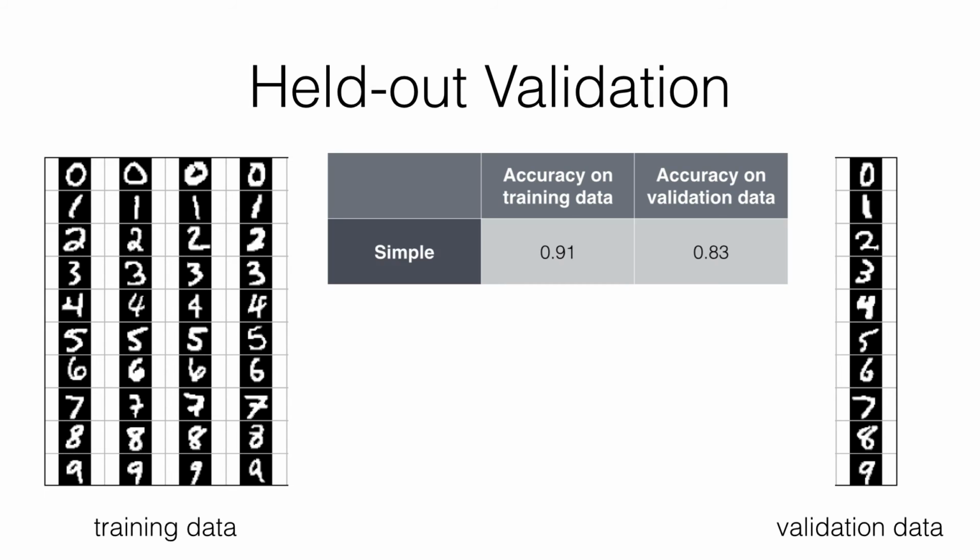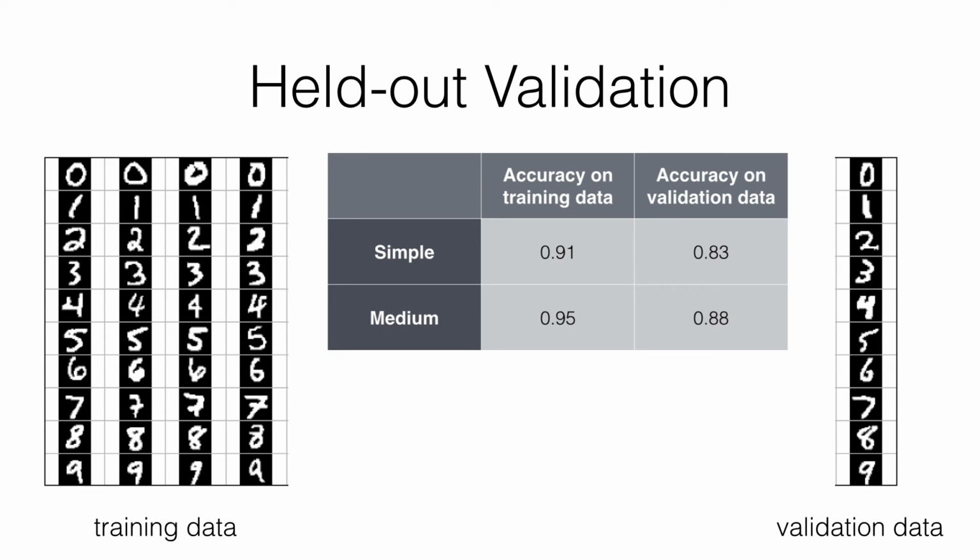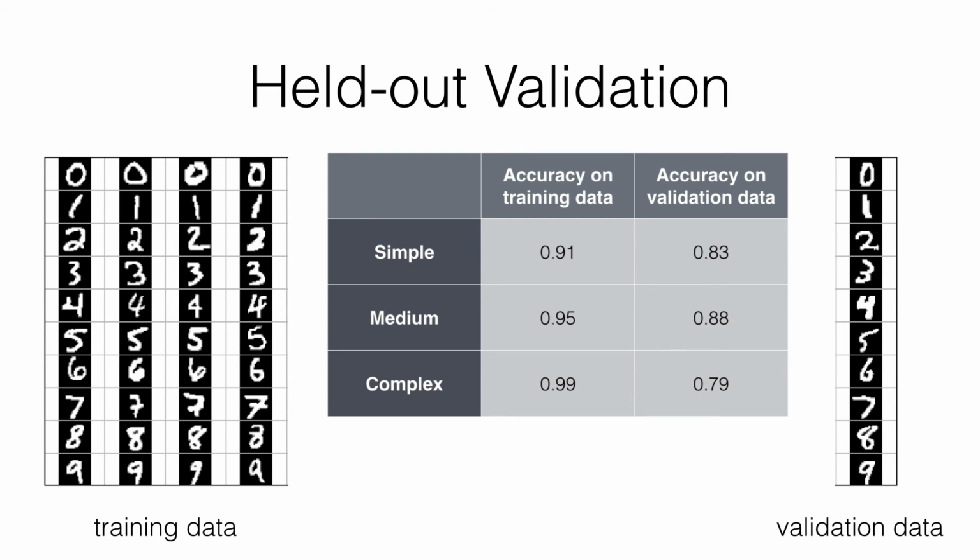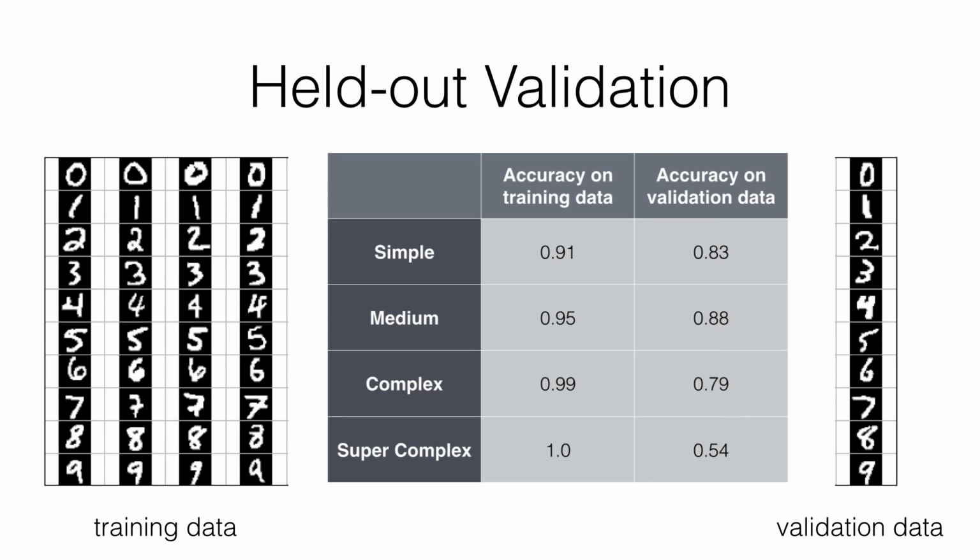And what we might see is something that typically looks like this. We usually see a simple model that does reasonably well on the training data, and does kind of bad on the validation data. We might see a medium complexity model that does even better on the training data, and also does better on the validation data. And then we might see a complex model that does really, really well on the training data, but then does even worse on the validation data. And then lastly, we might see a super complex model where we can just completely memorize the training data, and we do terrible in the validation. So that's the usual pattern you'll see when you go to do this.